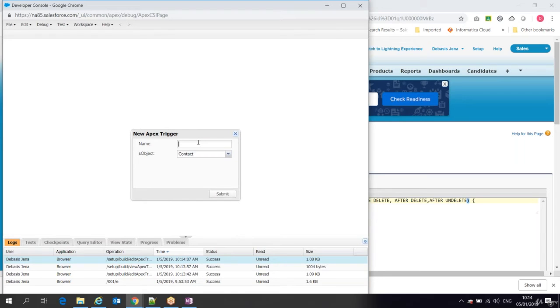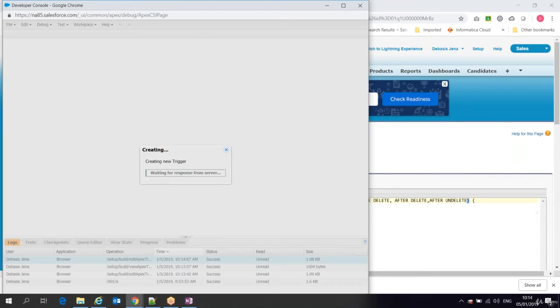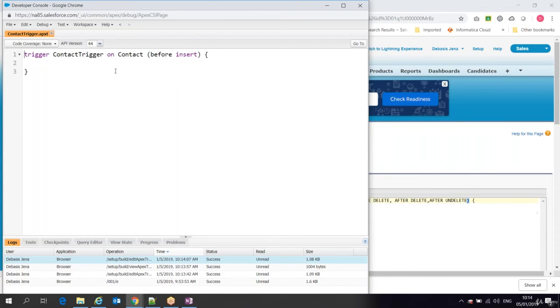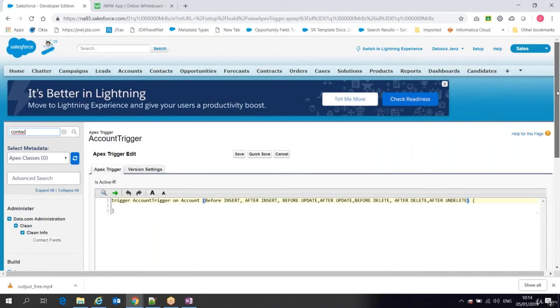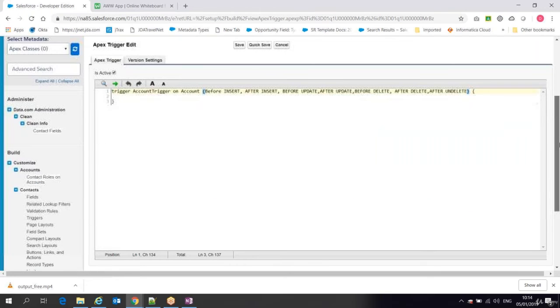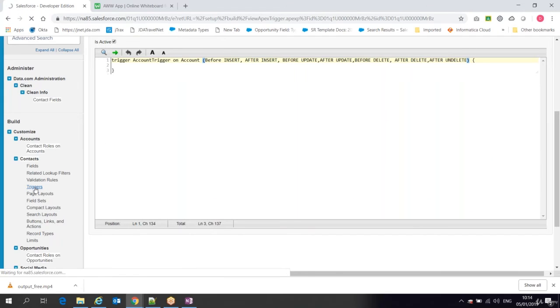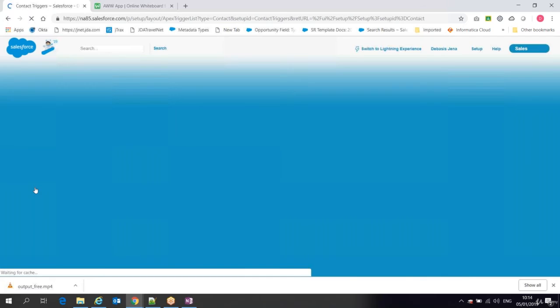You can give the trigger name. I give the trigger name as contact trigger. Now I click on submit. So now there is one trigger created. This trigger you can also see here. If you go to contact, you see this trigger there also. These are the ways where we can write the triggers.